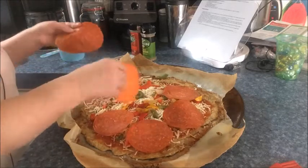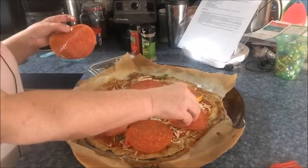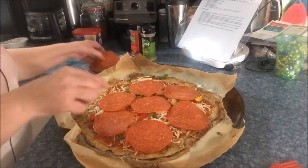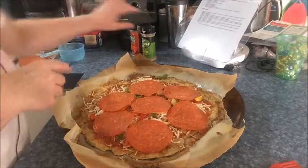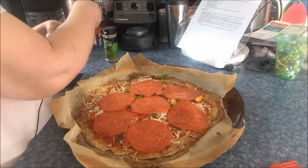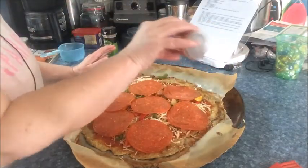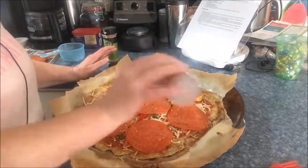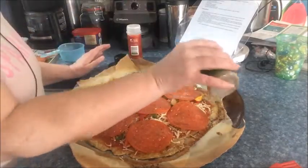So I'm just gonna, and whatever we're left with, we can make a sandwich out of. So I'm gonna have some left. So I put 1, 2, 3, 4, 5, 6, 7 pieces on there, and then it says, well, I'll do it, but this is against my judgment here, because I usually don't do spice too well, but I'll go ahead. It says to sprinkle a little bit of the crushed red pepper. And also it says some oregano, so we'll go ahead and do what it says.